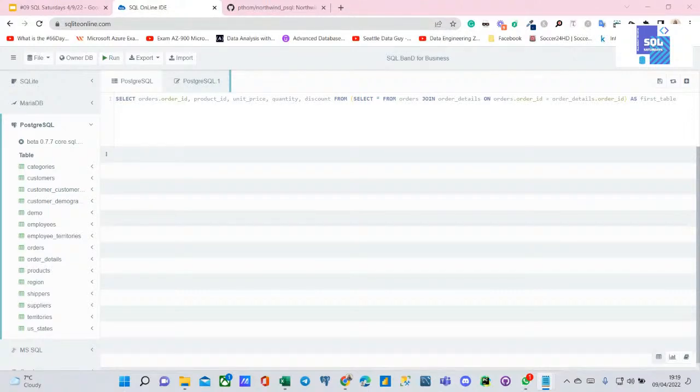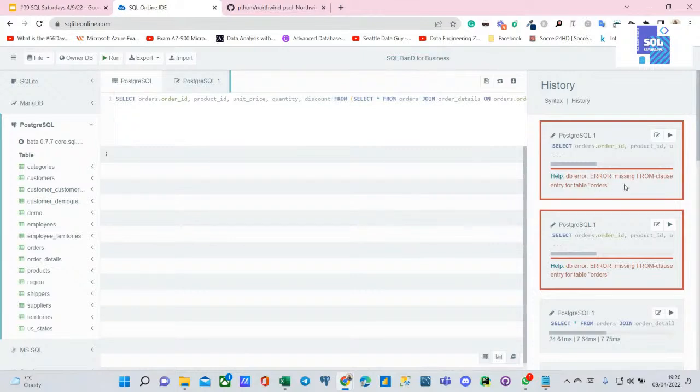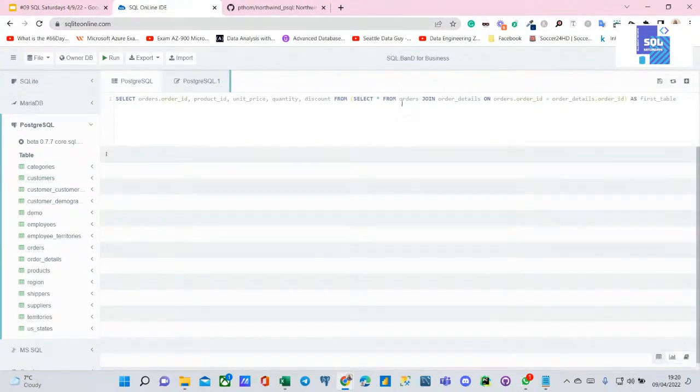I think it is correct. So what is the issue? Select all from orders. Can anybody find anything? Let me run it again and see the error we get. It says missing FROM clause entry for table orders. Hmm, this is weird. From orders, join order details on. Do we have anything in the comments? Perhaps someone is saying something I'm not seeing right now.